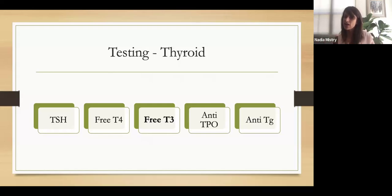But if you start addressing it early on, if you check your thyroid antibodies and you have Hashimoto's, which is autoimmune thyroiditis, where your body is attacking your thyroid gland, then everything that we talked about today in terms of gut health can be applied and can be treated, hopefully to reverse some of your Hashimoto's before you get to the point where your thyroid starts to burn out. And even if you get to the point where you might need to take some thyroid medication, addressing all those root causes will help you stabilize your thyroid function and stop you from having to go up and up and up in your thyroid medication. So this is what a complete thyroid panel looks like, and this is very easy to request from your PCP as well, because this is a simple blood test.